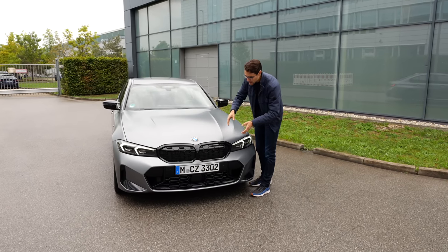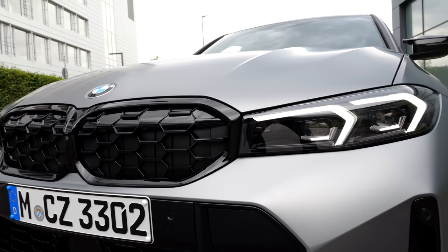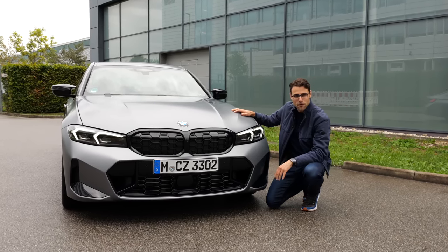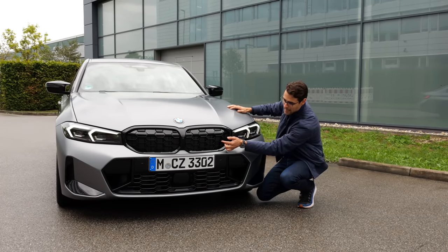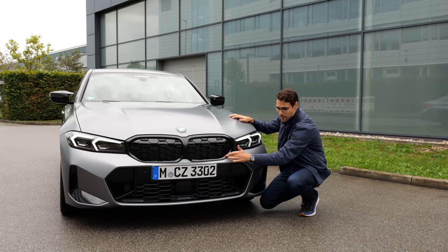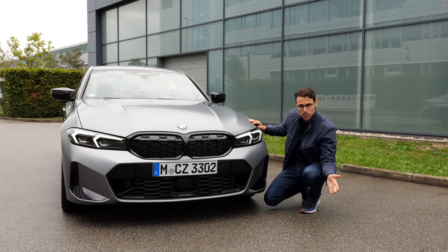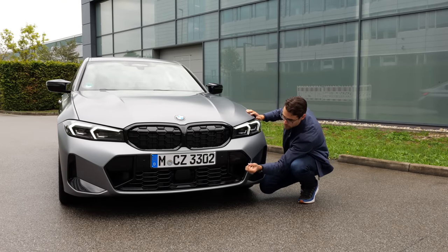At the facelift, a special thing already in the front: the kidney is wider and also forms one unit here, one transition with the headlamps — a wider stance and a more seamless design. Before you had a notch here; that is now gone, and to me this is more beautiful. We have the sporty M-Performance model today. The M340i will soon also show different stylings, but this M-Performance model has this mesh double kidney. In the extended shadow line, you can get it in black; otherwise it's in this matte gray style. Headlamps: LED standard, optional adaptive LED. When you go for an M-Sport line or the M-Performance model, the lower part also has a sportier graphic for a stronger look.